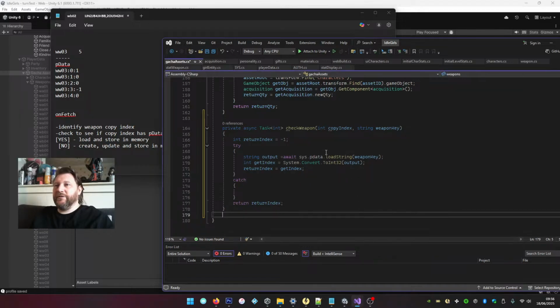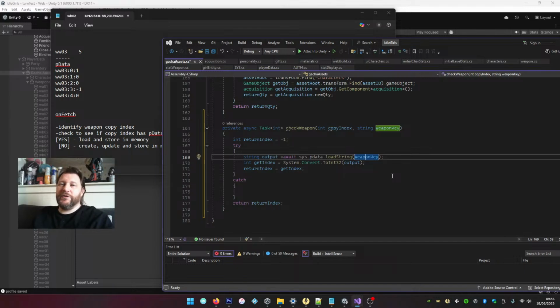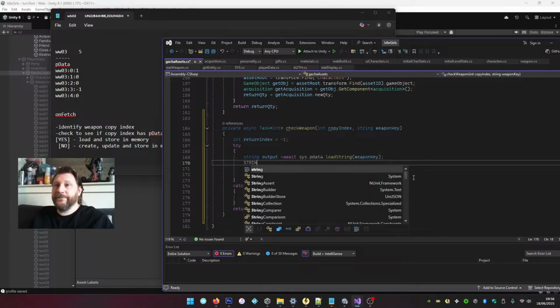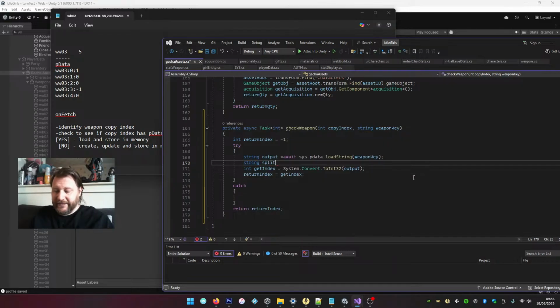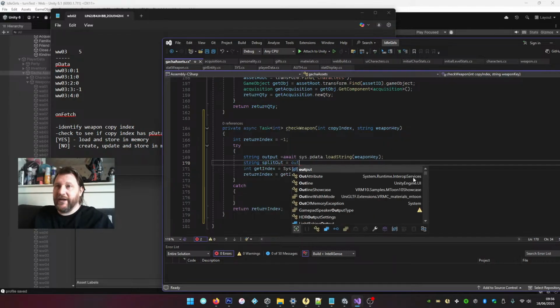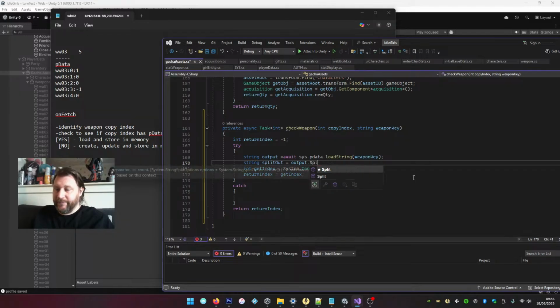So we can't just do that. We need to do a split as well, because we're going to be storing the copy index with a colon and the rank. So we're going to say string split out equals output dot split with a colon separator.